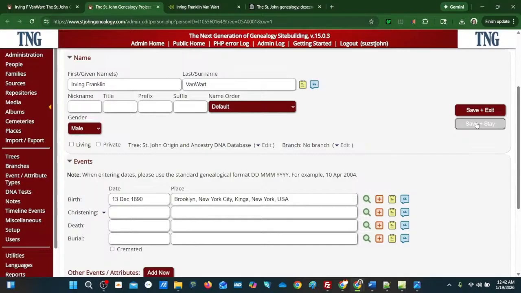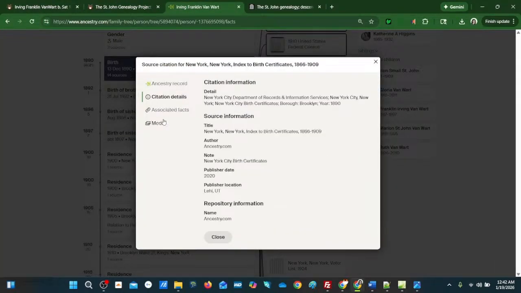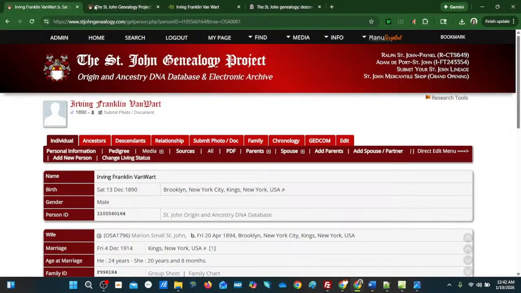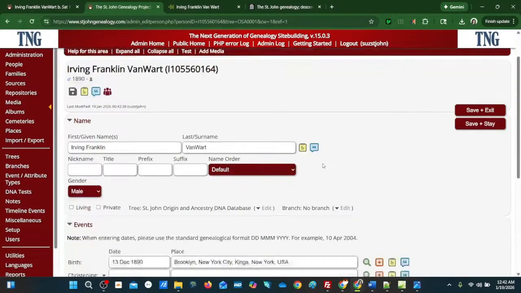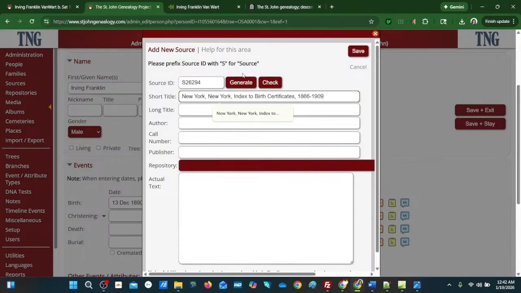And save and stay. And we will enter this information. Create.